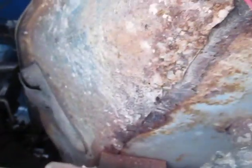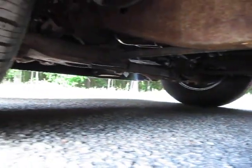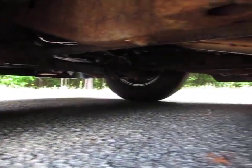Really, really clean. And like I said, they just took the cab and the body and just laid it right down on top of the frame, and that makes it look like a lowrider. It really rides great. And if you look across, I'm going to kind of pan across the concrete. There's nothing sticking down that's low.